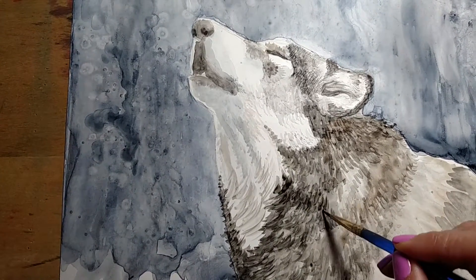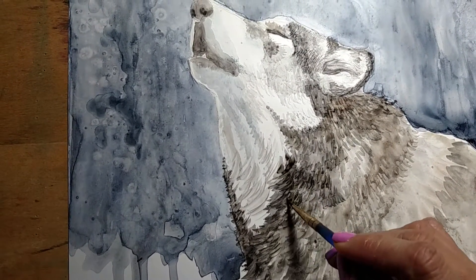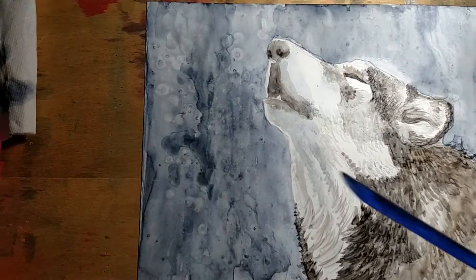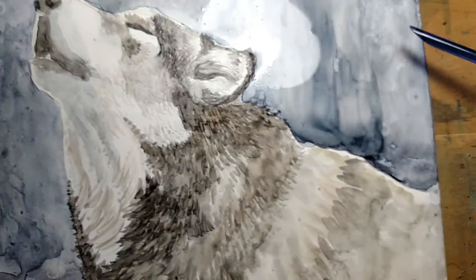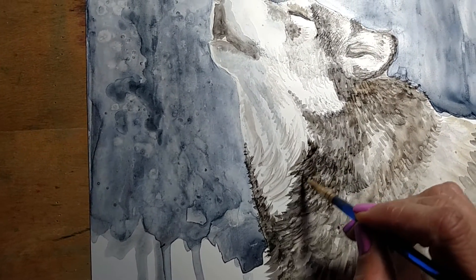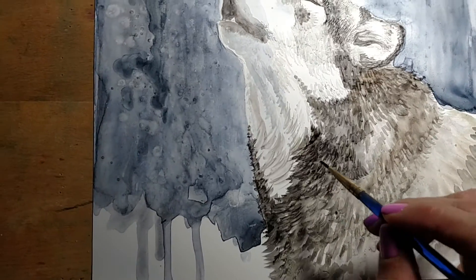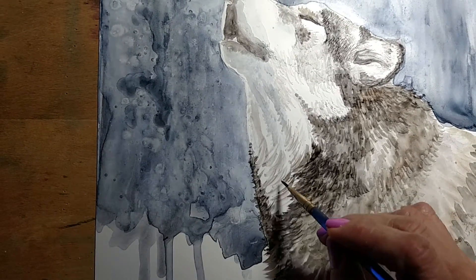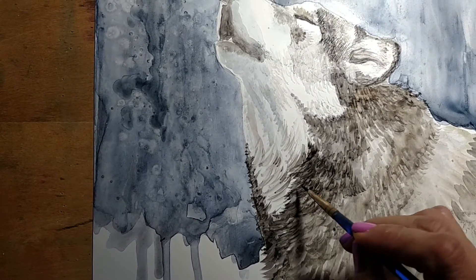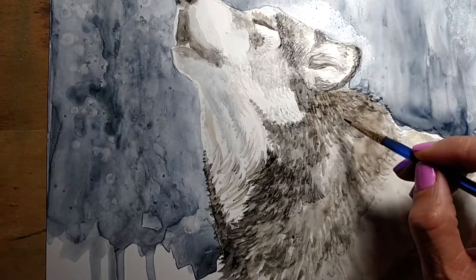It's a synthetic paper that is not made from trees, so a lot of people like using it. I enjoy using it because it's fantastic for watercolors. You can do a lot of neat effects with it, like I've done here in the background — a lot of abstract effects — but you can also do tight realism like I'm doing here for the wolf painting. It is an inexpensive alternative to other watercolor papers. It's easy to use because you don't have to pre-stretch it, pre-wet it, or soak it. You can just immediately start painting. It doesn't buckle on the side — see how it's not stapled? It works beautifully and it's very durable as well.